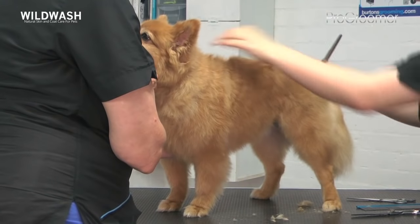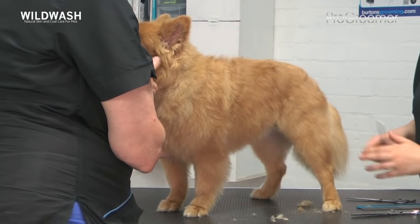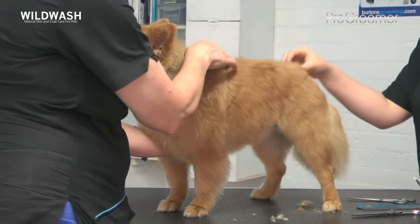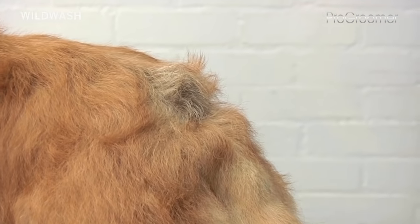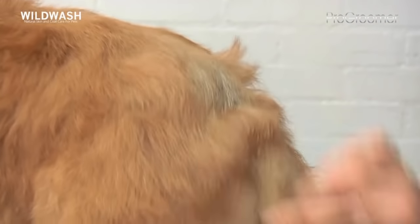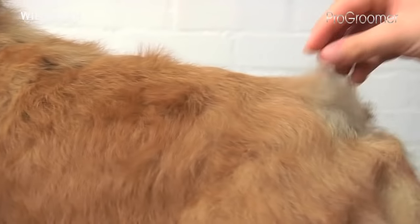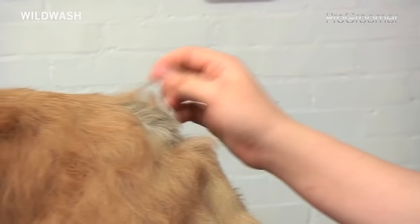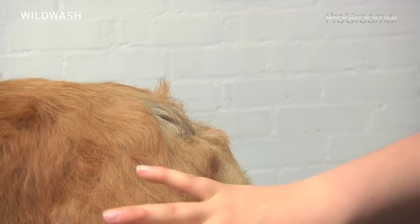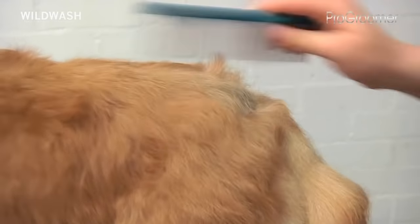And then where she has been clipped prior to being hand scissored, she has grown back in all sorts of odds and sods, where Pomeranians aren't meant to be clipped, but she has, it sort of ruined her coat, and she has bald places here and here. So what I'm going to do, just to blend it all in, I'm going to go to the length of this. I'll take the ends off of this, but the whole coat will be all the same length all over, blending it in so that you don't actually notice as much.